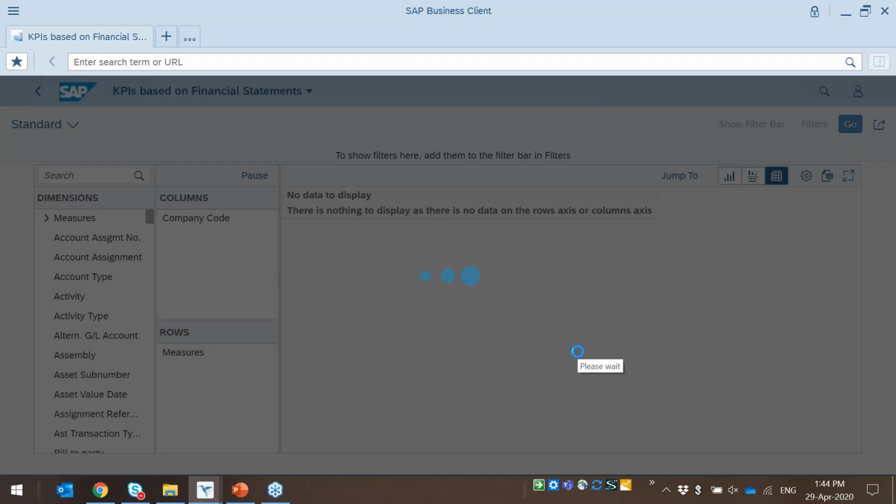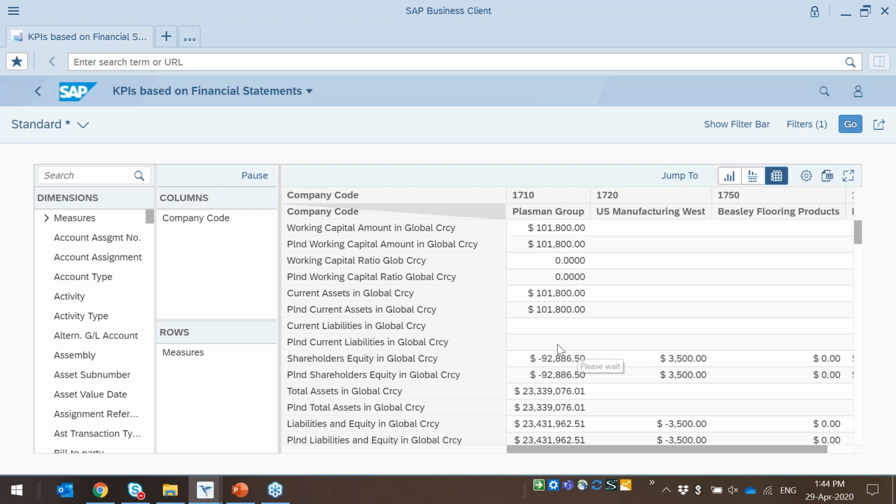This is just brief, so you're aware of this. So here, whether local currency or group currency, the measures are actually in the rows, and they cover things like working capital ratio. These are all measures based on the definitions from the semantic tags.